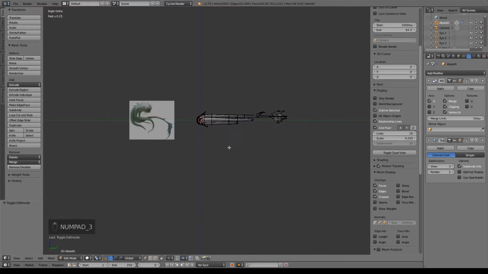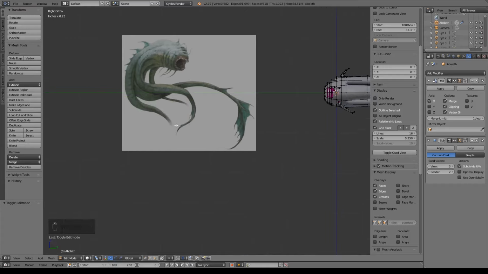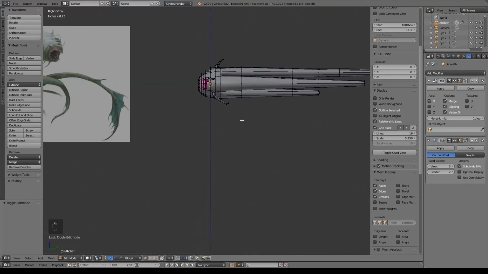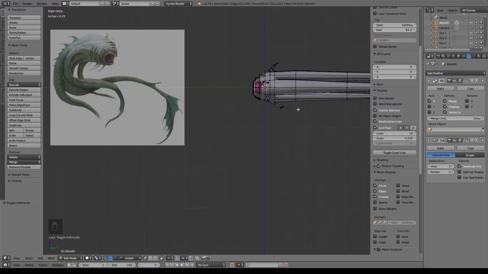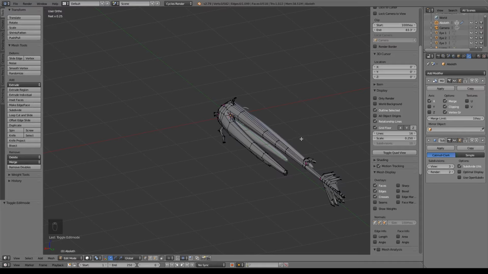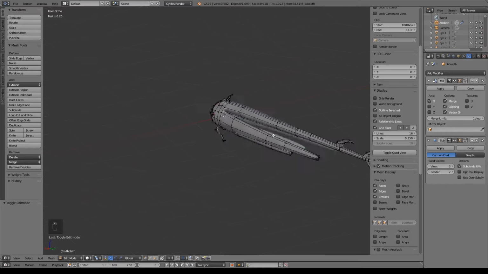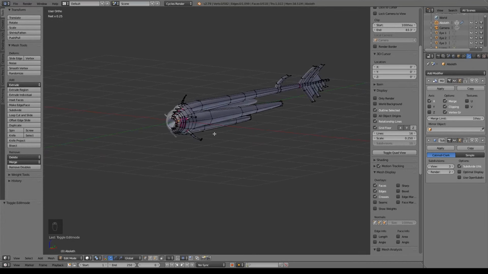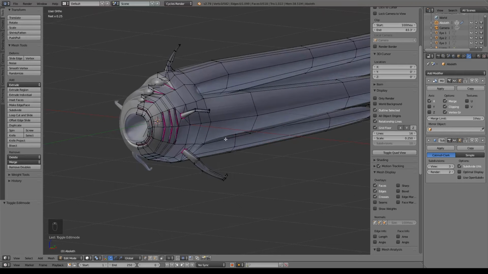Next thing, he also has some on another one. So let's do this other part right here, and we can do these fins to the one on the other side. So we'll have to apply the mirror modifier for that. And I don't want to do that yet because I want to go back and just make him look better first. Go in, add more detail, and just clean him up before we worry about adding those. And then we can go ahead and do the rigging.